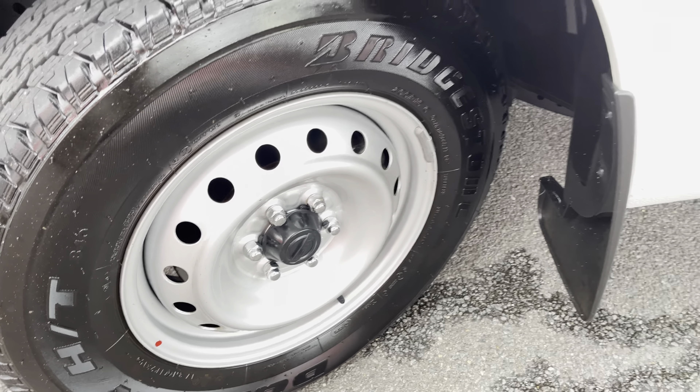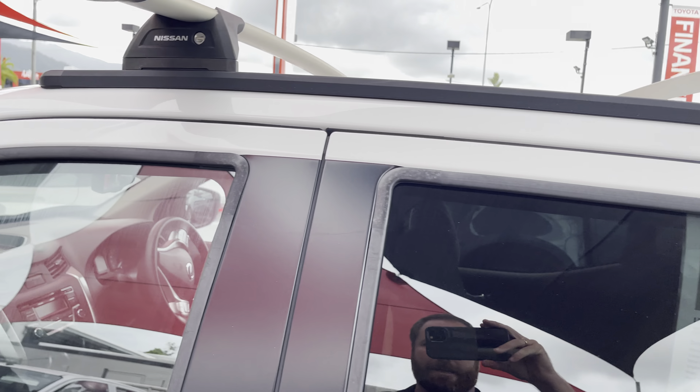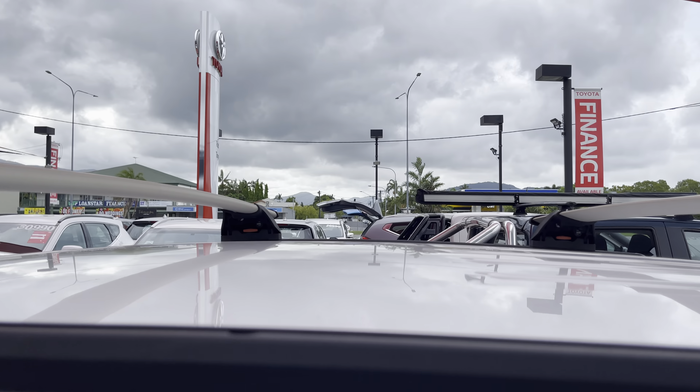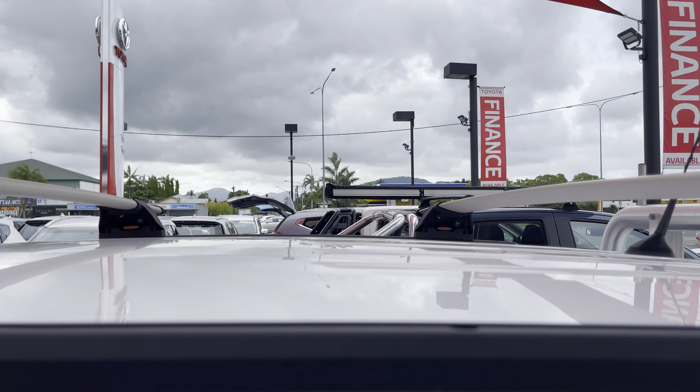Just continuing down the side paneling — all very clean and tidy other than one little mark just through here. It's like a combination of marks, not sure what caused it. If it's a concern, let me know — I'm more than happy to speak to management about it for you.